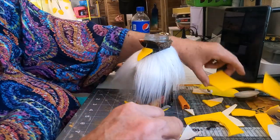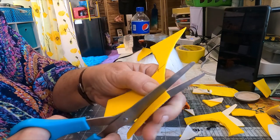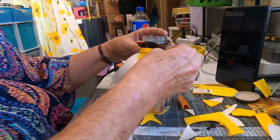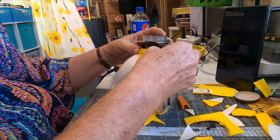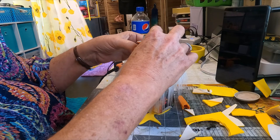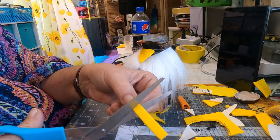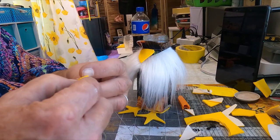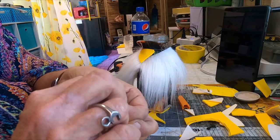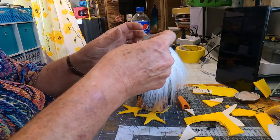It needs to be a little longer than that - let's cut one. Right now I'm just putting a thing at the top because I have an idea. I have a visual. There's a method to my madness. Let's go from here to here, I think. Cut there. Peel this off. You know, you can always fix your oopsies - there's always a solution. You don't usually ever have to just scrap something completely and toss it in the trash.